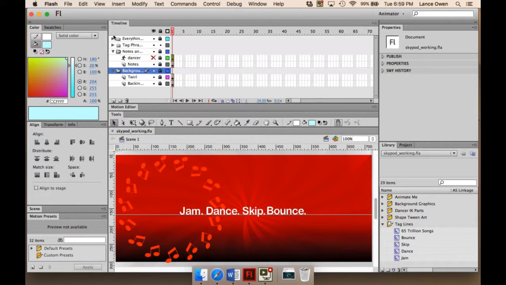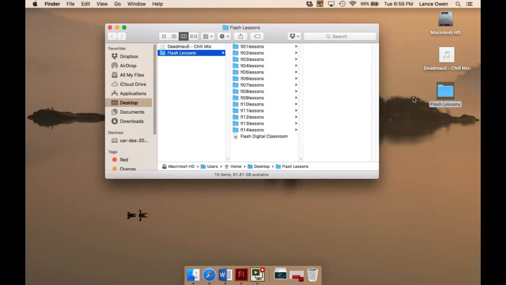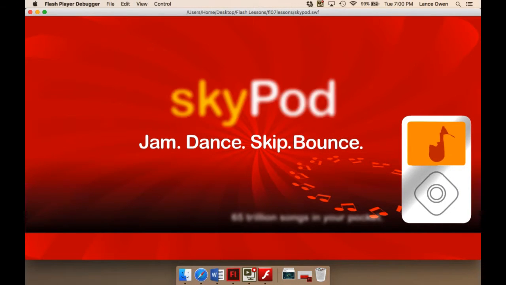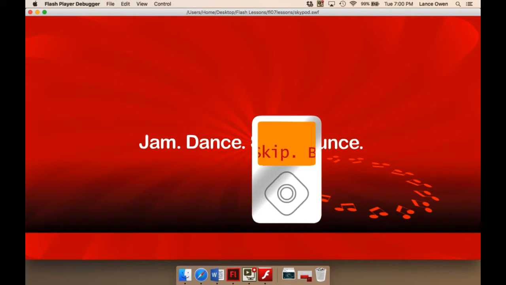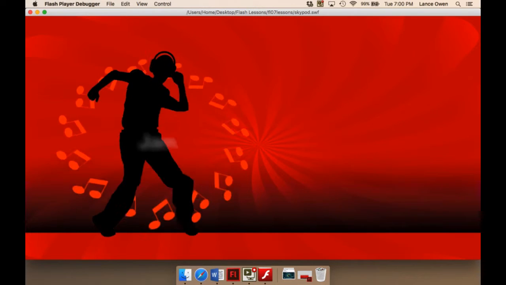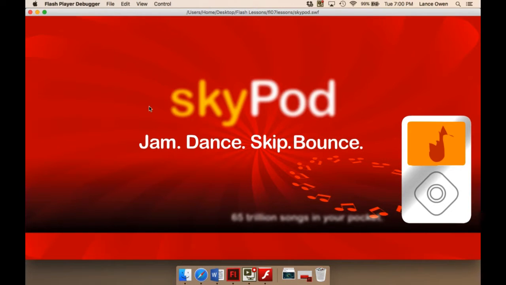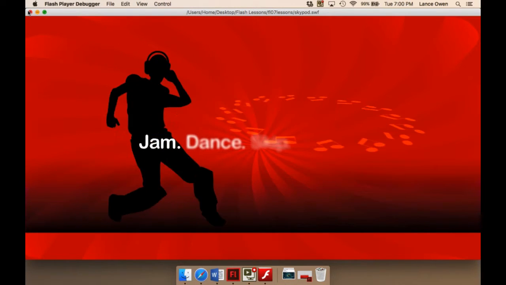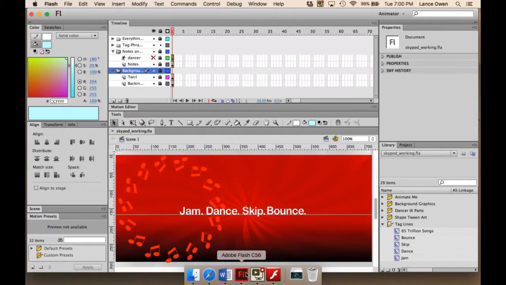Okay, now let's have a look at the finished product. We'll minimize this. I'm going to go into my folder, into 7, and let's open up the Swift file, and you're going to see lots of things happening here. So we've got bone tools, rotation, blurring, masking going on, and warping of a shape. So lots and lots of different things. So let's get things started. We'll come out of this and back into Flash.